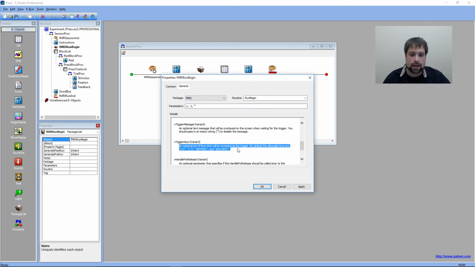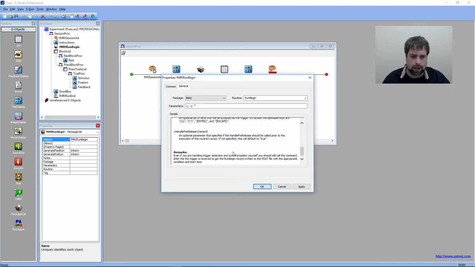The next one is a trigger key. This is going to change depending on your setup, and this is what ePrime is looking for by default as the pulse from your scanner. Different devices set this up differently, but how we have it set up right now are the equal key, the upwards caret, enter, and escape. If you're using a Celeritas device, this upwards caret is going to be the important one for you, because that's how the Celeritas device logs the pulse from the scanner. But if you're using different response devices or a different method of getting the pulse from the scanner to ePrime, this key might change for you. So this is important to know, not only about ePrime and how it's set up, but also about your scanning environment.